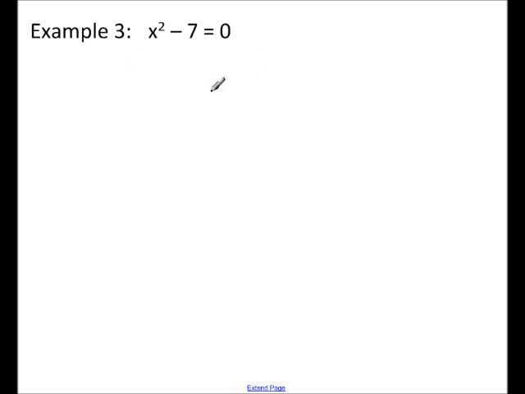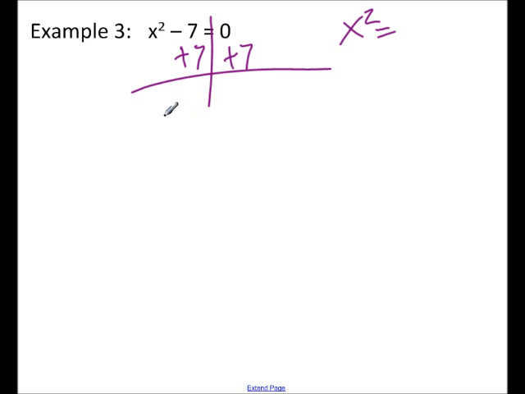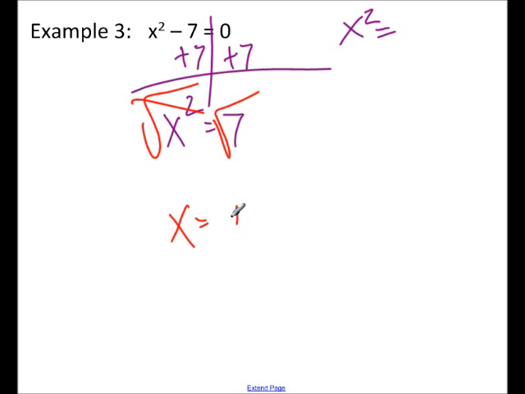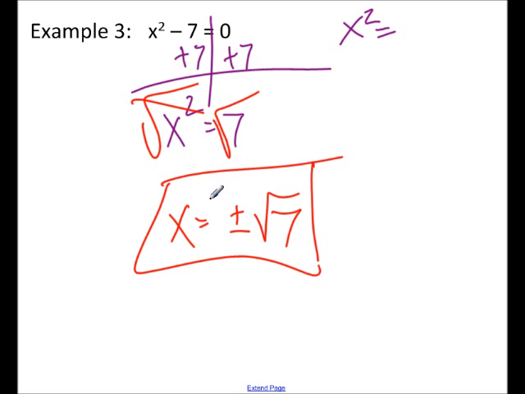Alright, example number 3. What we've got different here is it doesn't say x squared equals. We've got x squared minus 7 equals. Well, that means we've got to get that 7 switched over to the other side. So x squared equals 7. Now we can go ahead and use our square root property, take the square root so that that cancels, and we get x equals plus or minus the square root of 7. I don't know, something. And that's it. x equals plus or minus the square root of 7. If I could simplify this like that last problem that you did on your own, then I would. But in this case I can't. So we move on.